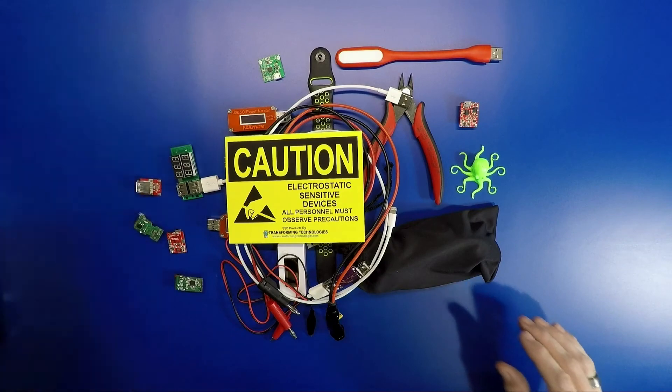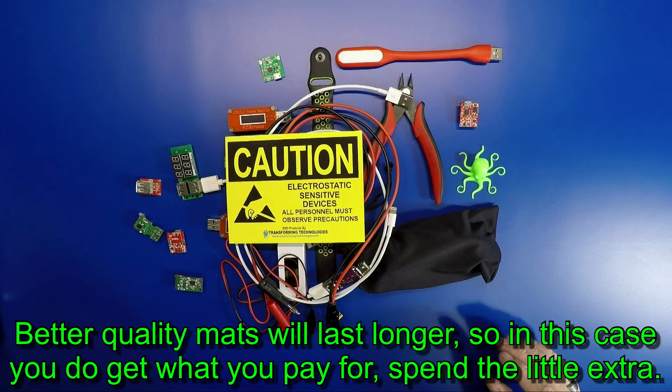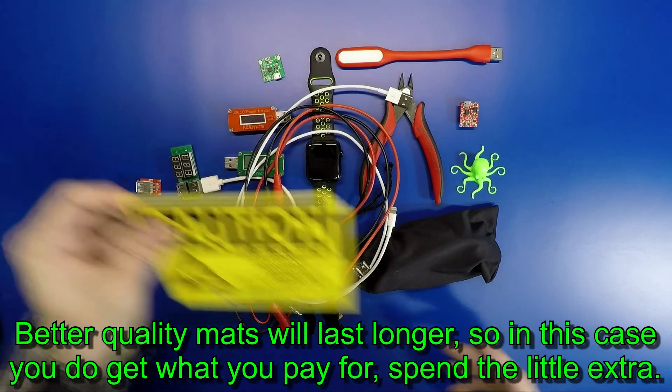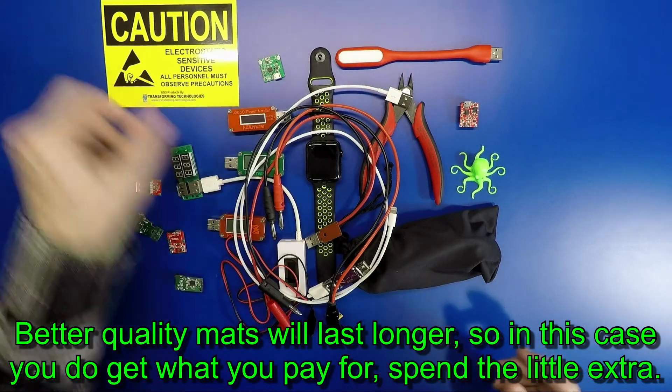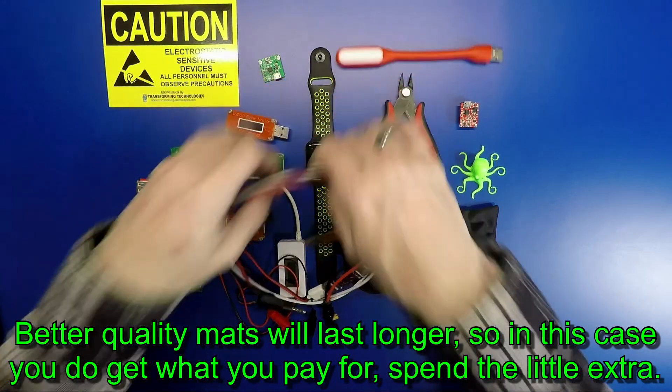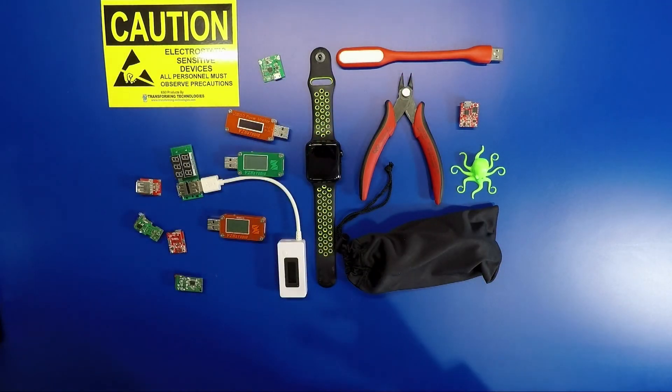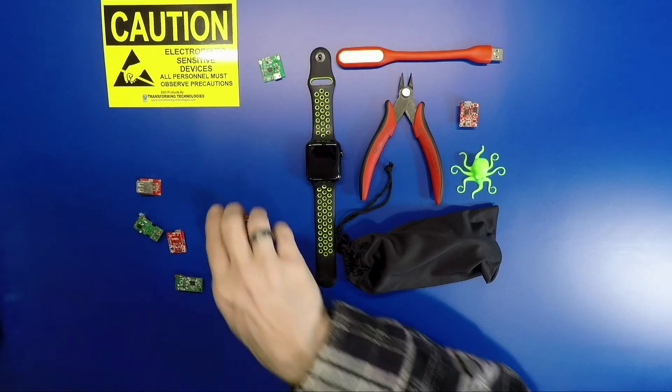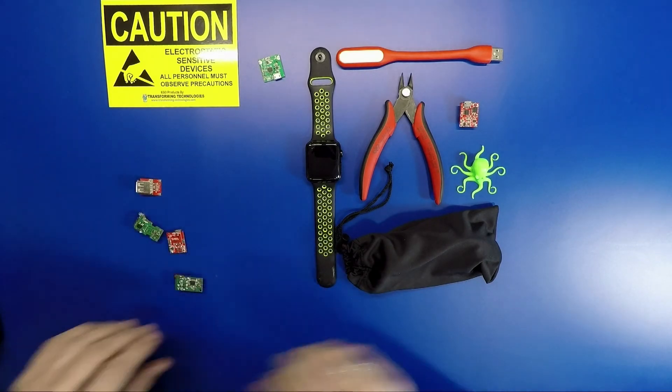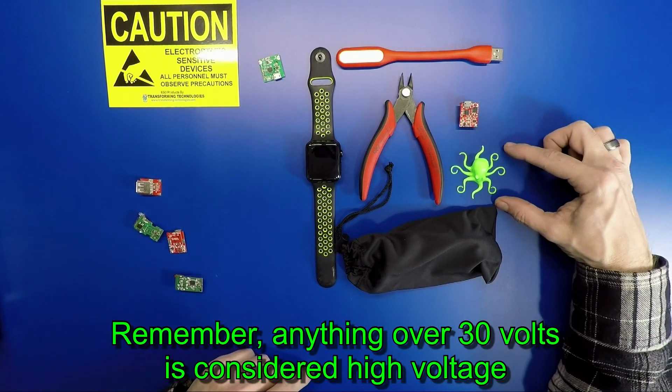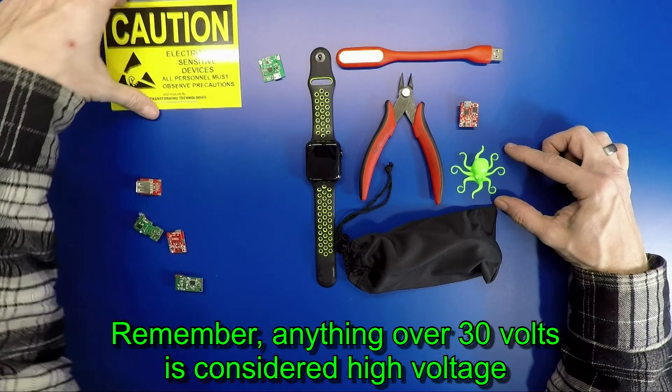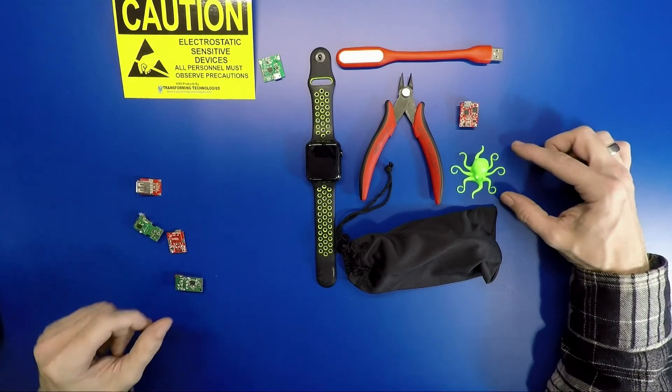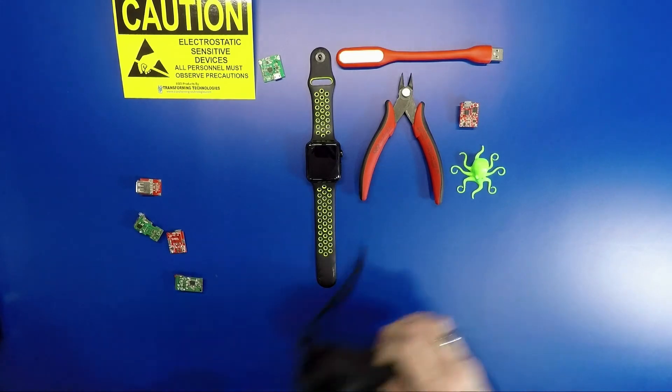Pretty much all I wanted to share with you today is the fact that these mats do not last forever. Yes you will have to replace them eventually. Yes they sometimes will be damaged by you and the experiments that you are working on and the stuff that you are doing. And when that happens you should not trust them. You should not keep them. You should not say oh well this one part that took high voltage and shot through the conductive side, everything else should be okay. No. Not unless you want to risk your life.